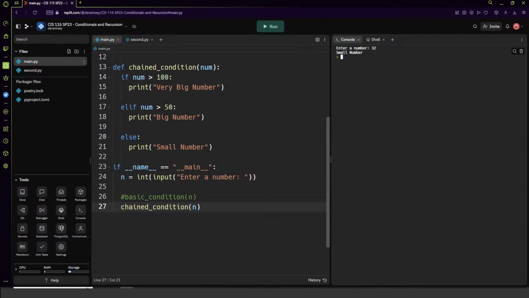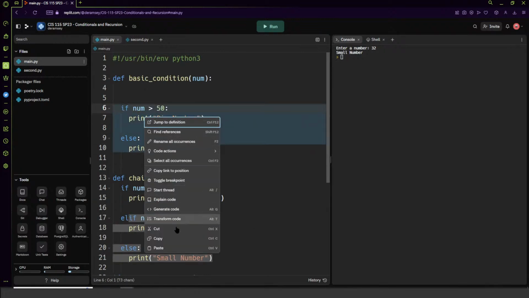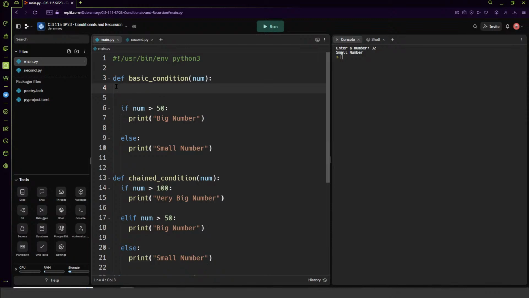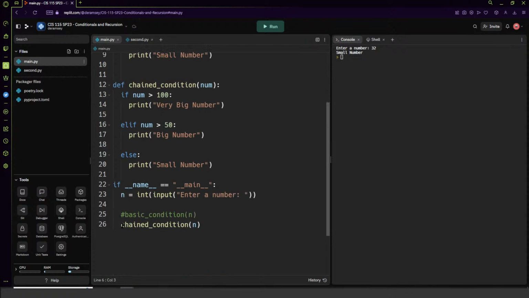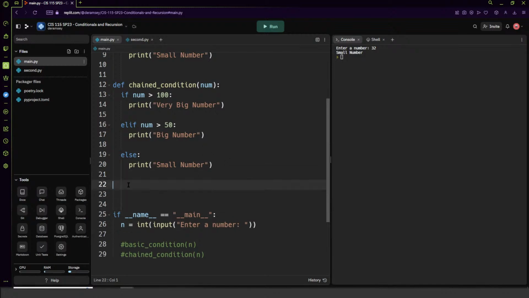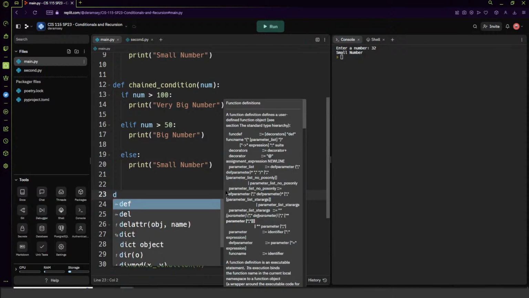Right, so what if we wanted to check to see, well, for sake of time, let's just reuse this code here. And what I'd like to do is check to see if my number that I enter in is a big number, then I'd like to check to see if it's even or odd. All right, so let's try that out. And we'll do that with a nested conditional.